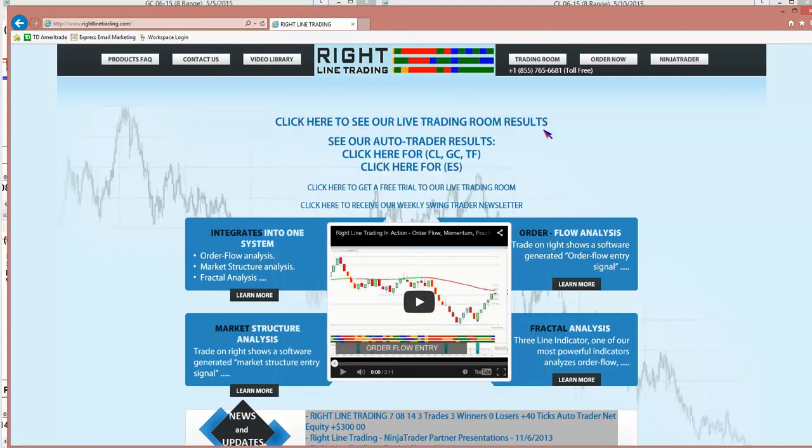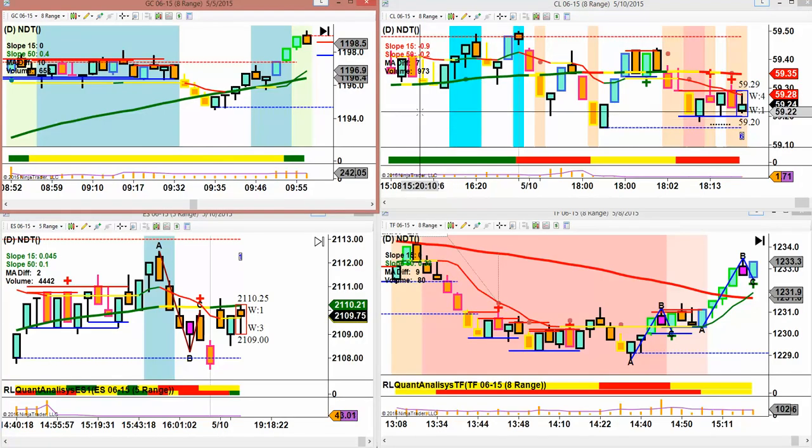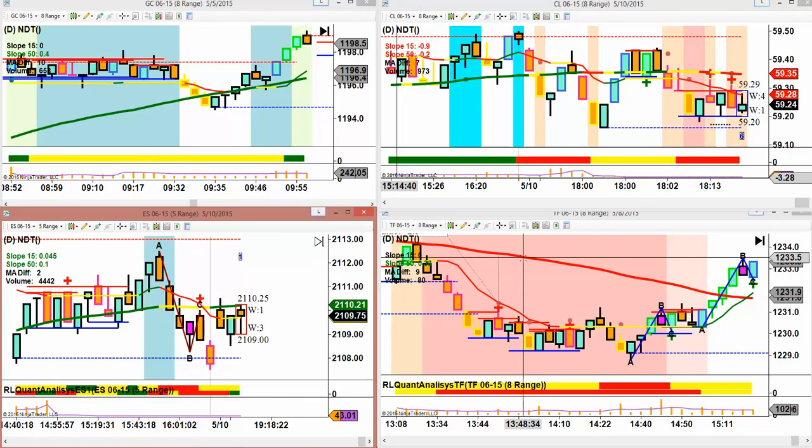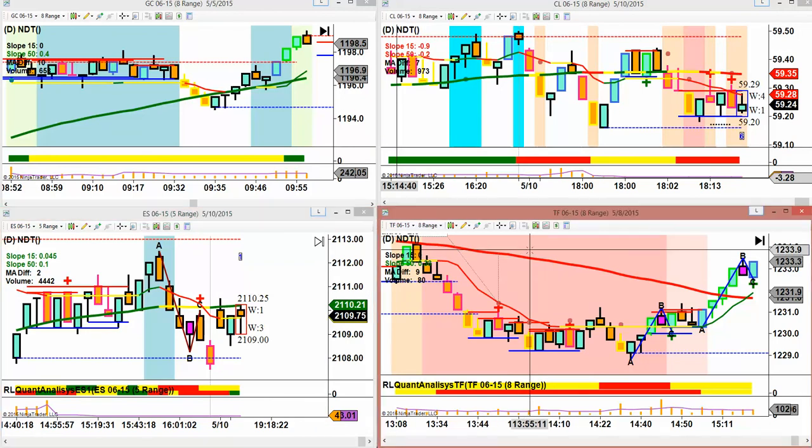And listen, we're always looking to make the system better. We're always looking to push forward with it and create new ways of giving us an advantage over all the other commercial traders, so we can take their money, and at the end of the day, they don't go home with ours.